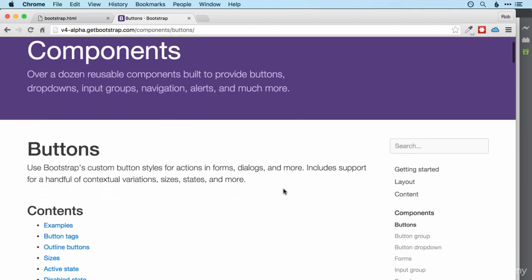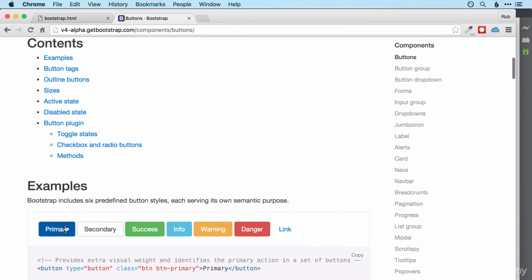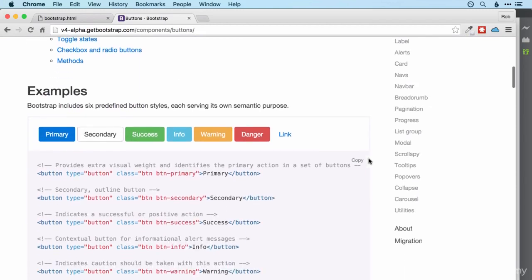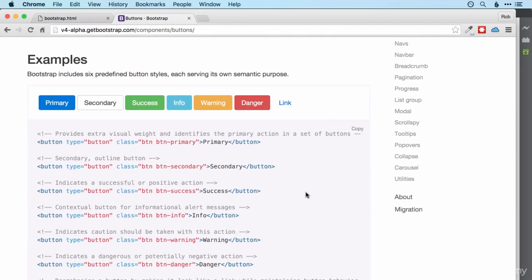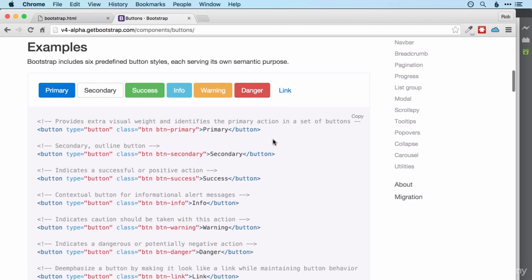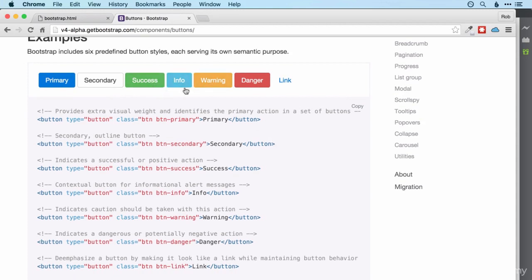let's first have a quick look at these buttons, partly because they're quite nice and pretty, but mostly because they give us the standard color scheme of Bootstrap, which you can obviously mess with if you want, but it's a solid one to at least be aware of. So the names for these buttons follow on into almost every other Bootstrap component. So if you want something to be green, you give it a class of success. Similarly, if you want it light blue, info, orange warning, danger, red, primary blue, secondary white, etc.